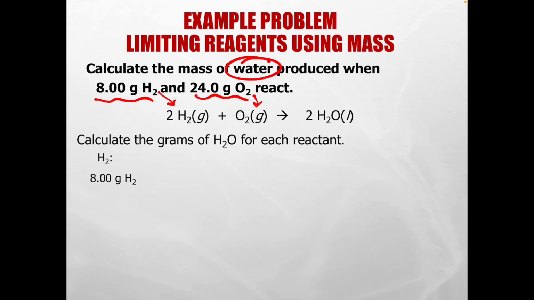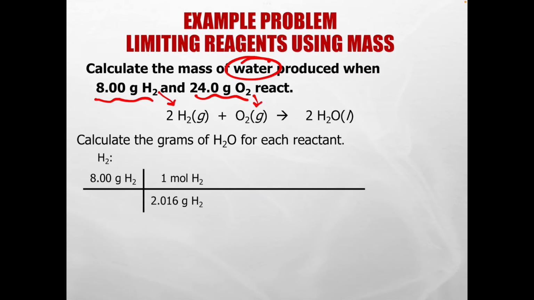We're going to start with our 8 grams of hydrogen. In the long run, we're trying to find out information about water, and we're starting with hydrogen. That means we are going to need to change compounds. Anytime we change compounds, we have to go through moles. So our first step is to turn our grams into moles, and we do that using the molar mass. The molar mass of hydrogen will go on the bottom, and that will be equal to 1 mole. Remember, our molar mass is always equal to 1 mole, and when things are equal, they get stacked.